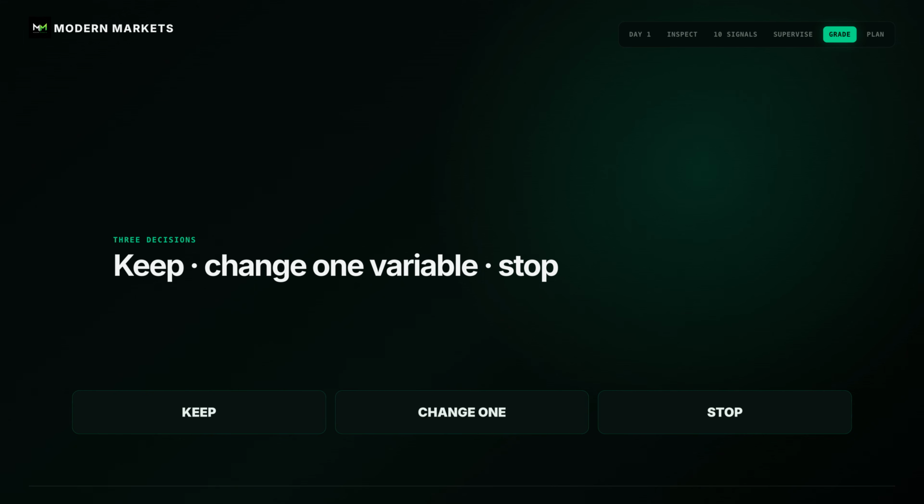At that point, I have 3 possible decisions. Keep the setup exactly where it is for another month. Change one thing, such as testing a slightly larger position or a second trader. Or stop because the orders, execution, losses, or costs do not make sense. All 3 are useful outcomes because I am deciding from my own 30-day record instead of somebody else's screenshot.